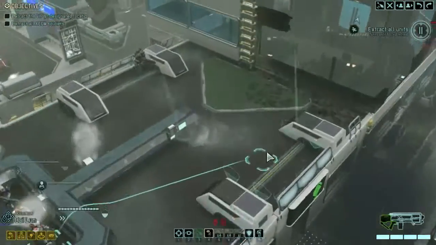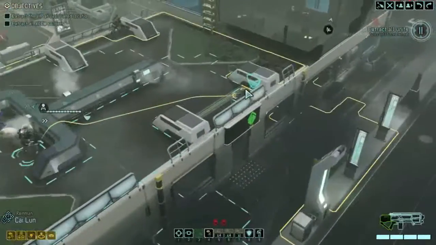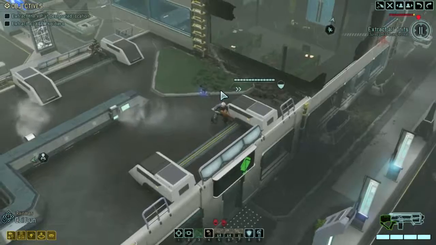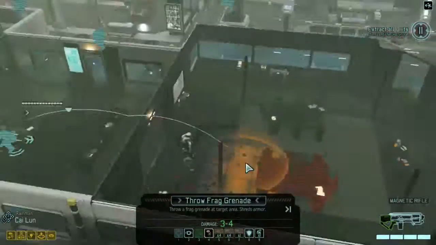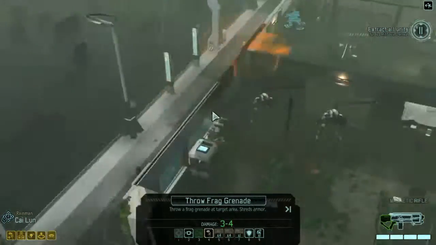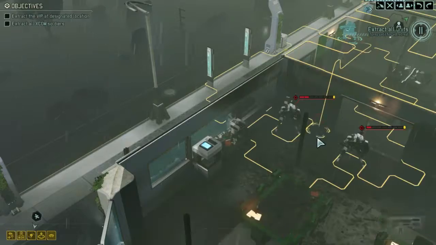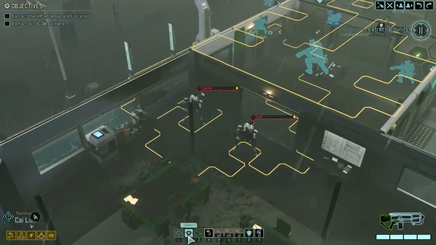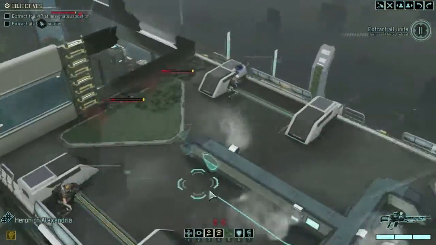Kailun has a 100% chance to hit from there. Twice, actually. But still going to move him closer. Can I get them both with the basic frag? No, I can't. They are just enough in cover there. But I can put him on Overwatch. I can't reach them with anything else.